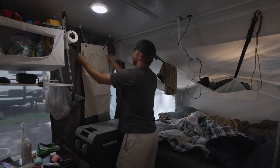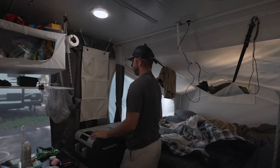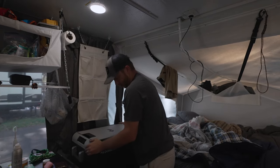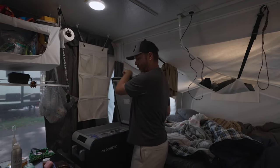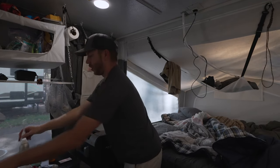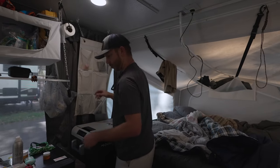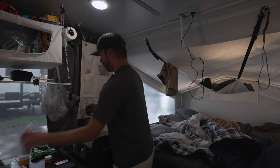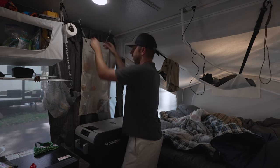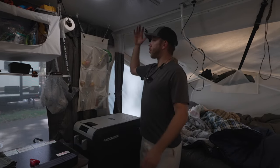We checked on the kids — they're still here, so we're good to go. Just like that. Is that kind of what you thought, babe? Yeah. It's a little further forward than I would like, but we can always move the Dometic up just a little bit on the edge. Things we can put in there: my wallet, my wife's AirPods, deodorant, toothbrushes, toothpaste, her deodorant — just little things like this to get up off the ground. This would be all her stuff, this is mine, and the kids' toothbrushes go in here too. Just like that — another organization win in the camper.